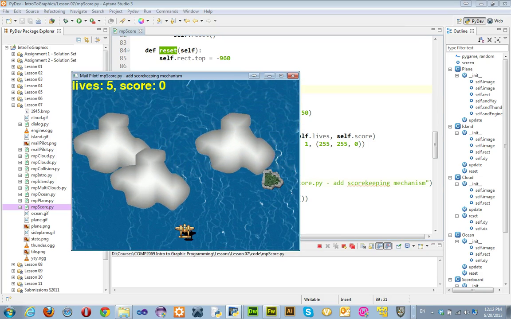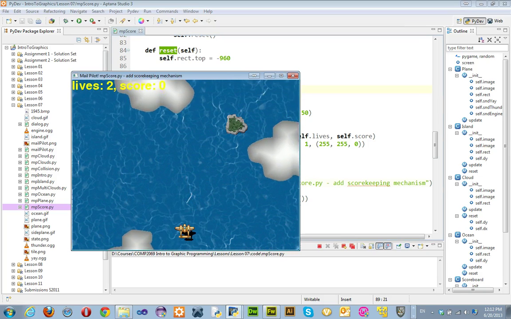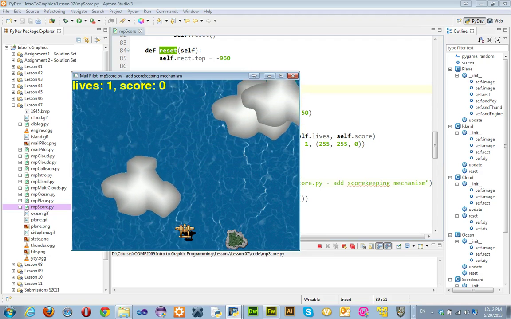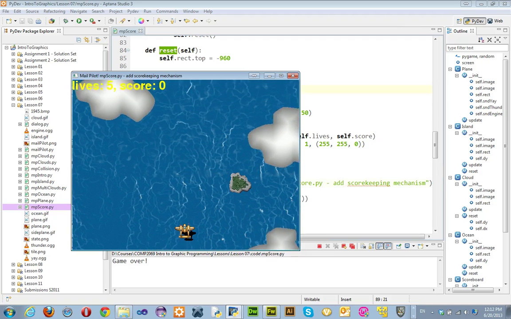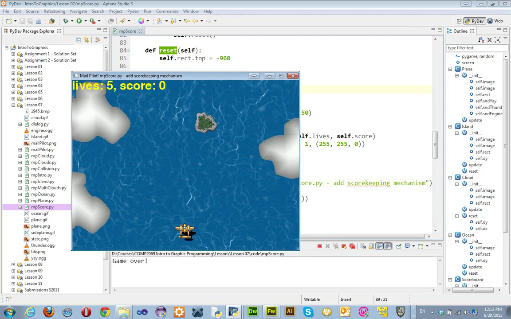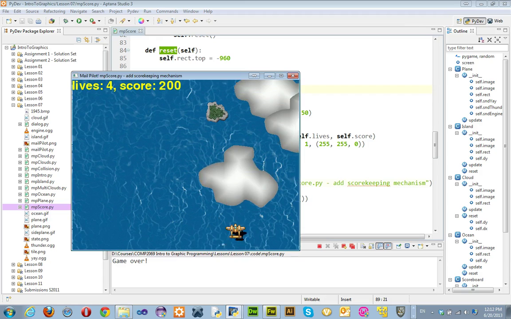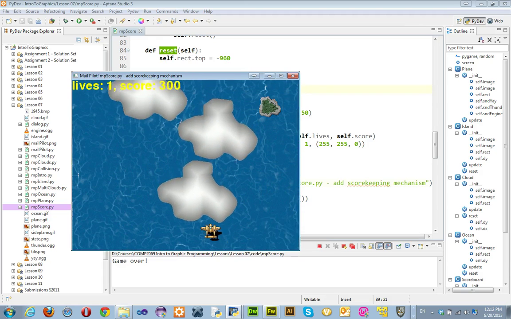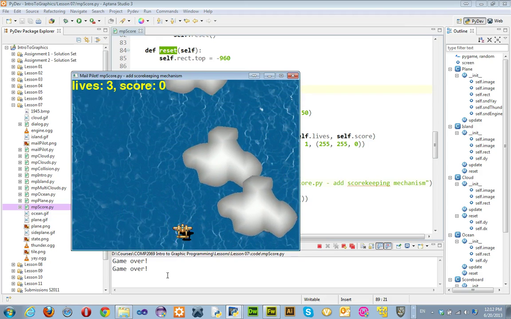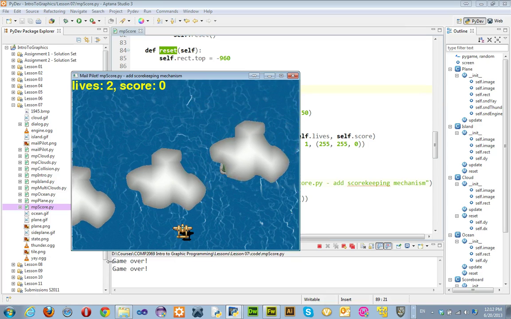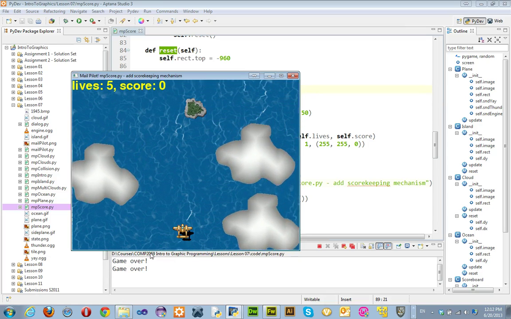So top left corner of my screen, it's crashing, crashing, crashing, right? And then when I get to 0, it resets my score back up to 5. If I hover over an island, I get 100 points. But every time I lose lives, all I'm doing is checking the score to see if it goes back down. If you notice on the bottom here, I get my output to the user saying my game is over. So I've lost enough lives.